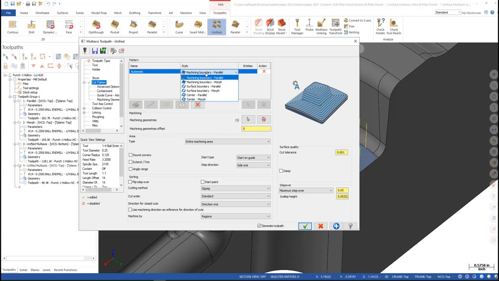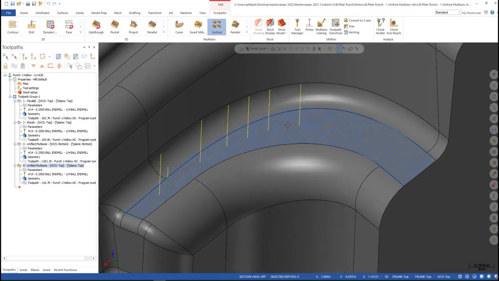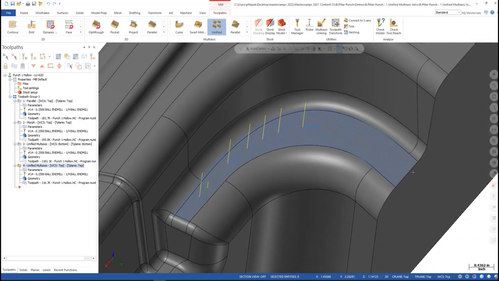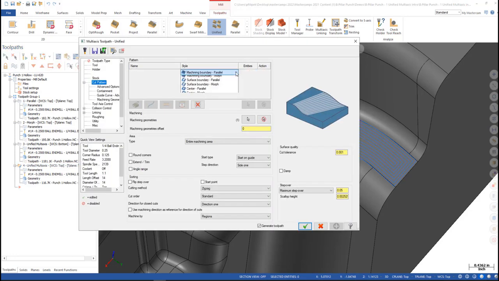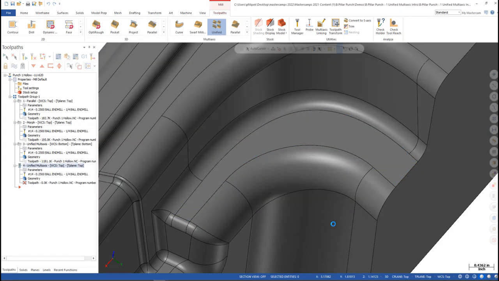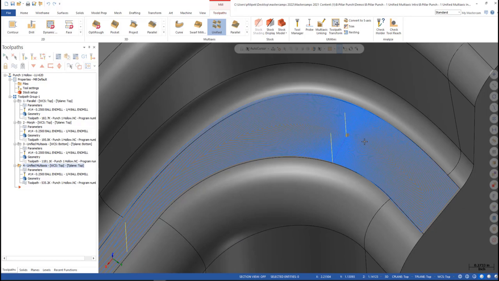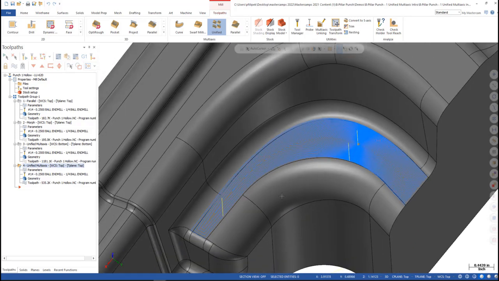If I leave this one on machining boundary parallel and just green check, you'll see that my pattern is going to update. Now I can look at my pattern and go, well, it looks a little better, but it's still really not what I want. So I'd have the ability to go back through these once again, and I could maybe look at a morph, just to see what a machining boundary morph is going to look like. Calculate that out. Now that's a lot finer cut, morphing out from this point here. So that's once again probably something that maybe I would like and maybe I wouldn't.